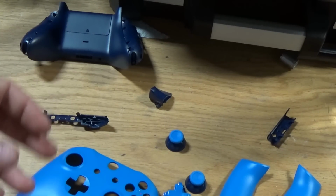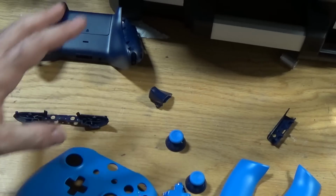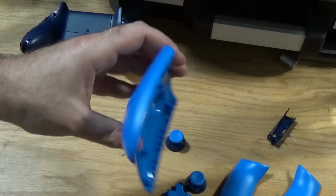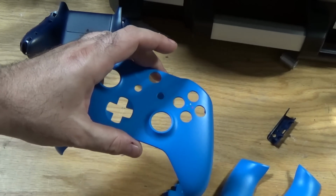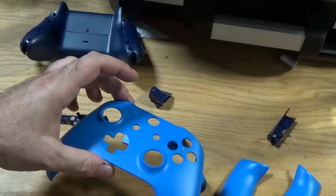I have some cool graphics that I'm going to cut stencils for, so we're going to put them on there. It's not just going to be plain dipped either. I want it to be as unique as possible. So let me go get working on the initial plastic prep, and then we can work on some of the other cool customizations.